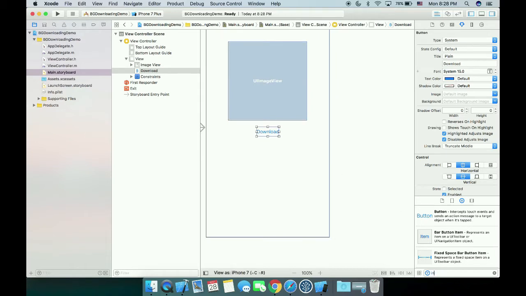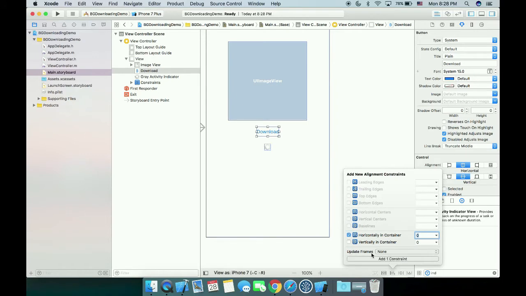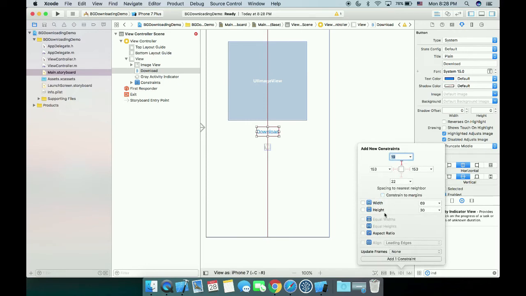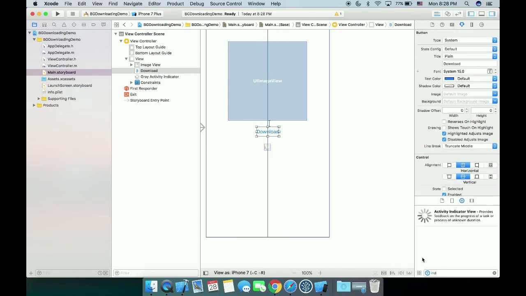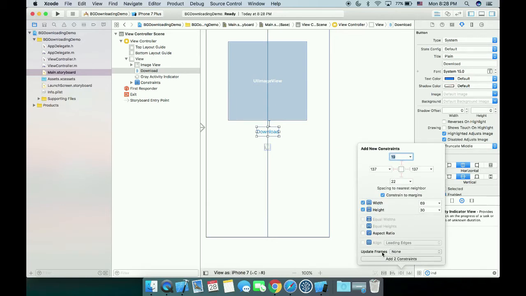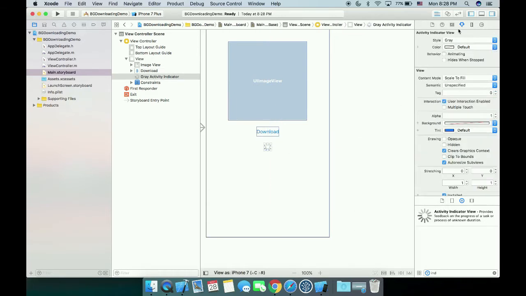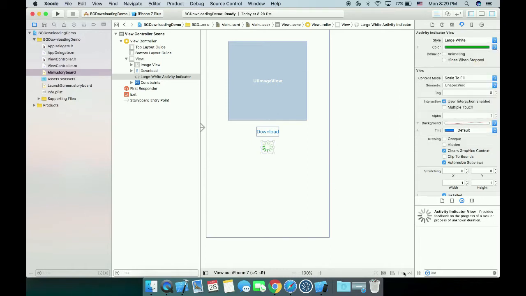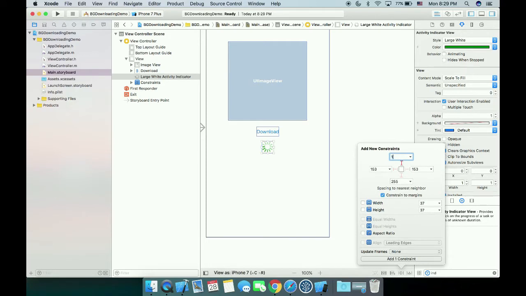And let's also add an activity indicator here. Okay, so still auto layout, horizontal in center, and we need only top spacing and also height and width. And for this indicator, let's first make the bigger size and change the color to make it more apparent. And also auto layout with top spacing 19 as we did for the button, and width and height maybe 40.